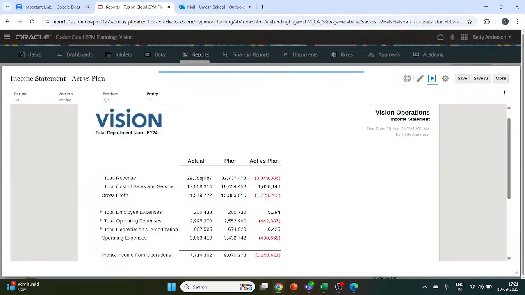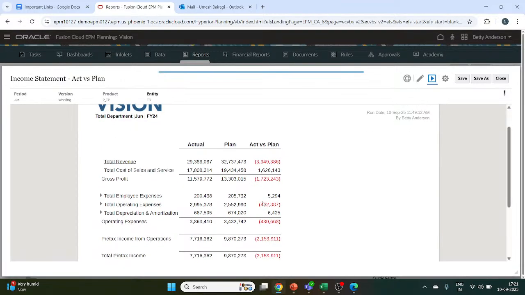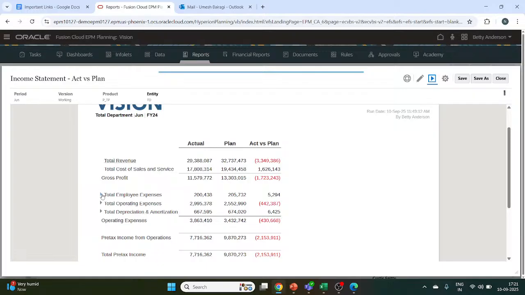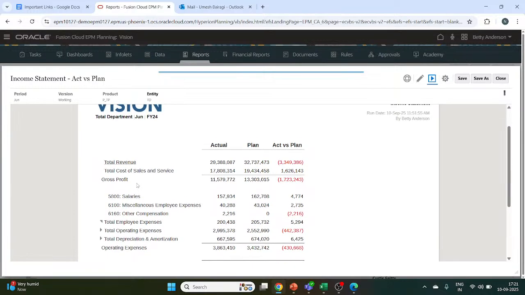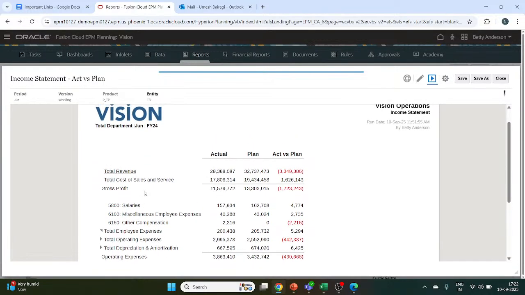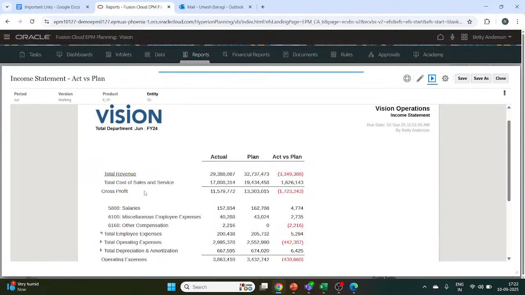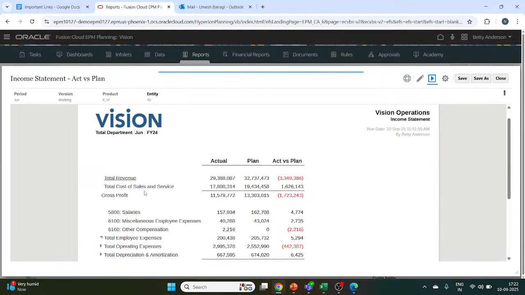When the cost of sales and services is reduced from the sales, the gross profit comes. And here the total employee expense, when we click on it, we can see that generally when we prepare the P&L, from the gross profit we reduce the indirect expenses like salaries, miscellaneous expenses, and other compensation.